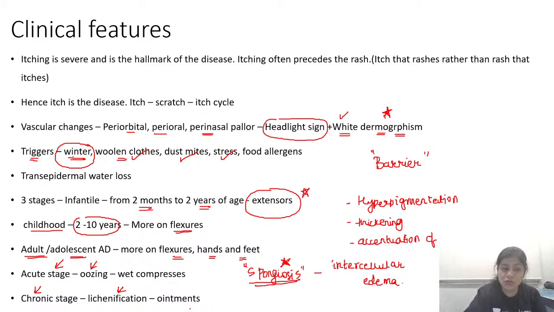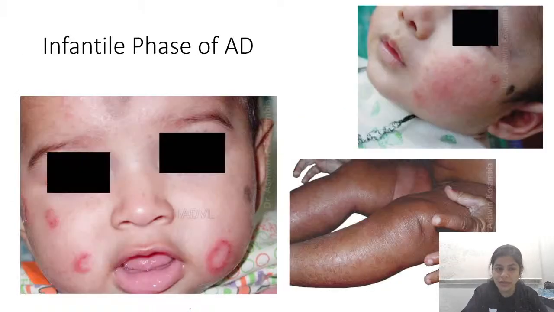So remember, in the acute stage you will use wet compresses. If you have to use topical preparations, you will prefer to use water-based creams. While in the chronic phase of eczema, when the skin is lichenified, you would like to use ointments, and preferably ointments which contain salicylic acid. Salicylic acid is a keratolytic, so it will dissociate the keratinocytes and allow the steroid to penetrate deeper into the skin. So in the chronic stage of eczema, you would prefer to use ointments.